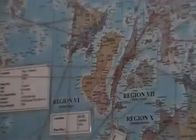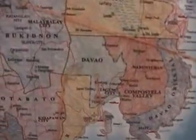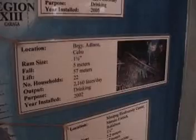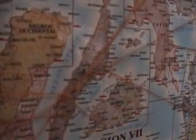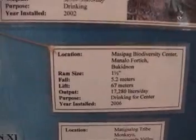So we want to expand, of course, in the Philippines as much as possible. We have installation teams for the ram pump in Mindanao and Cebu, and they are really moving. They are a group of Christians and Muslims and indigenous people together. Very, very nice. They're very active. And we can supply them with the pumps. No problem. We can produce pumps. If they work together, there'll probably be less war.